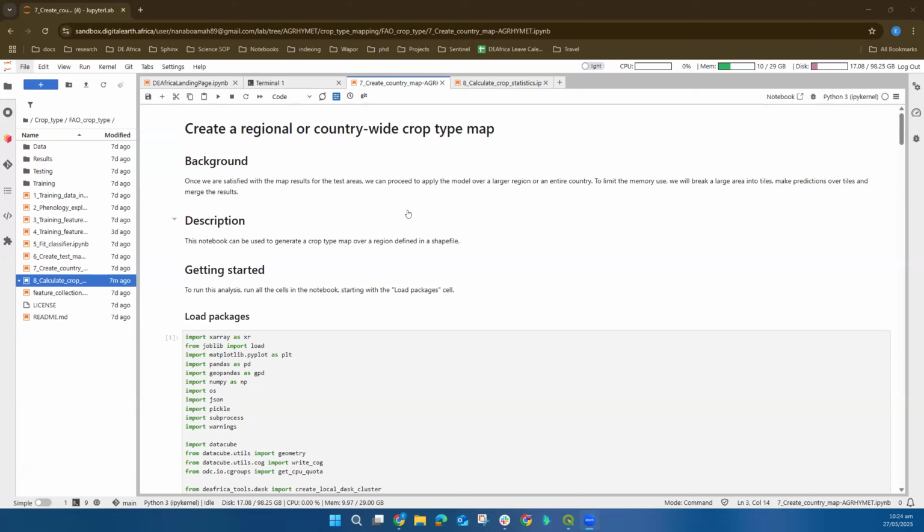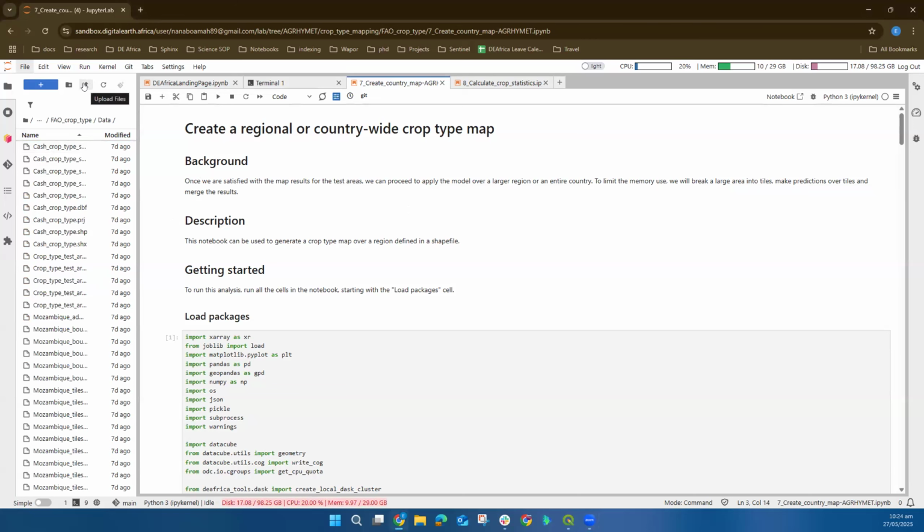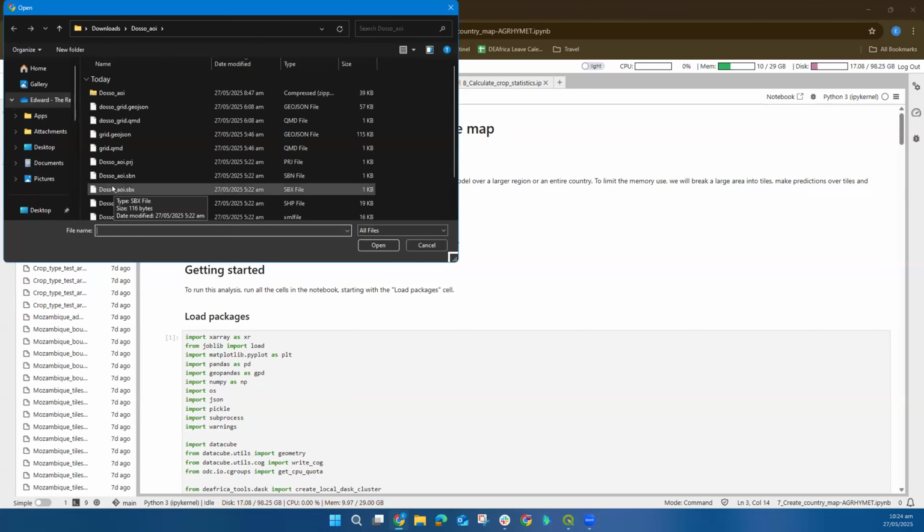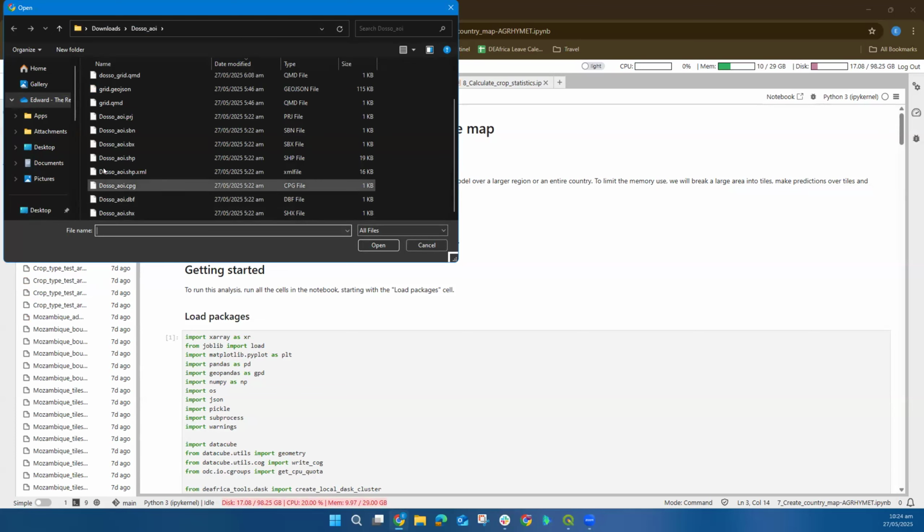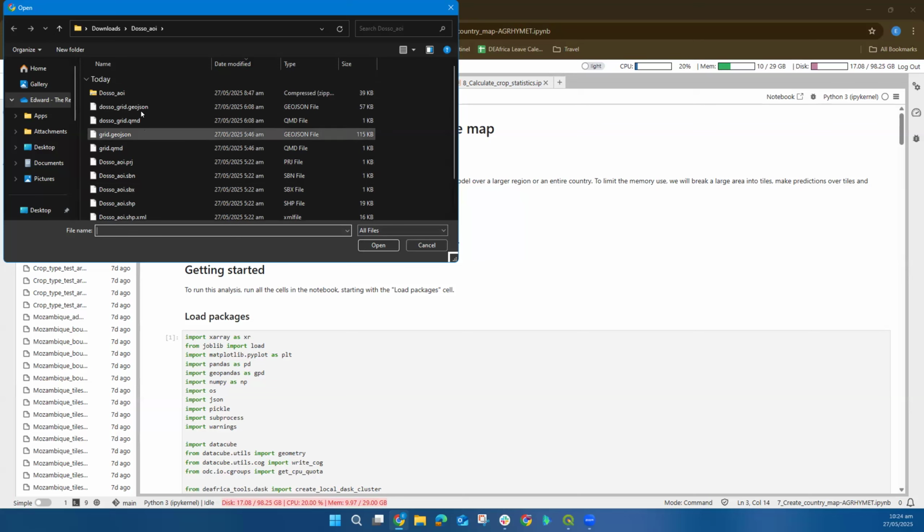Please, if you've downloaded the folder that contains the Doso area, kindly come to the data folder, then click on the upload files. If you click on the upload files, a dialog will open for you. So within the dialog, locate the Doso shape files, select everything, then click on open. Another file that I also added was the doso_grade.jjc. This file will help us to be able to compute the whole region of Doso for the work.